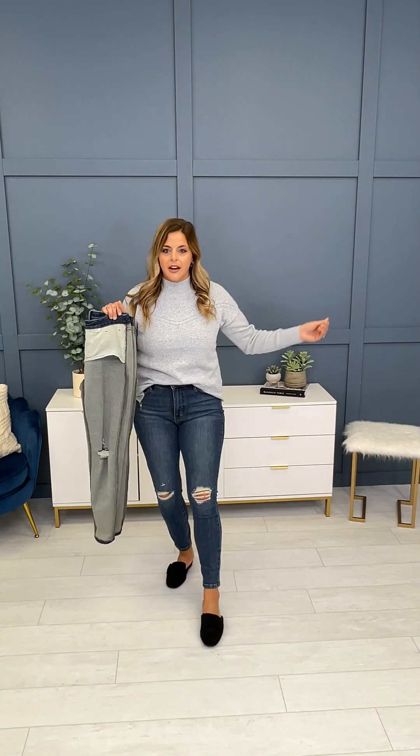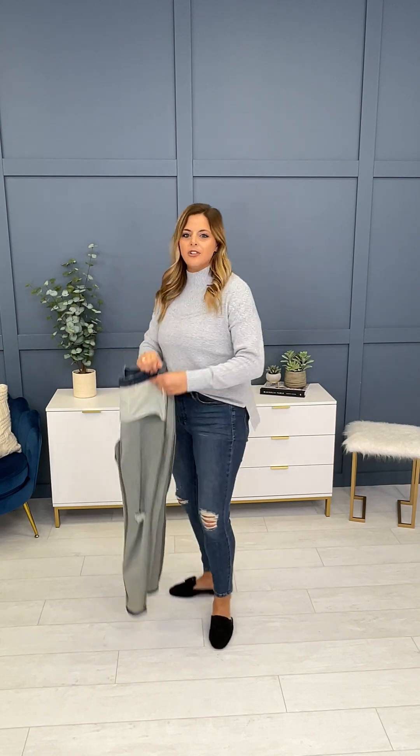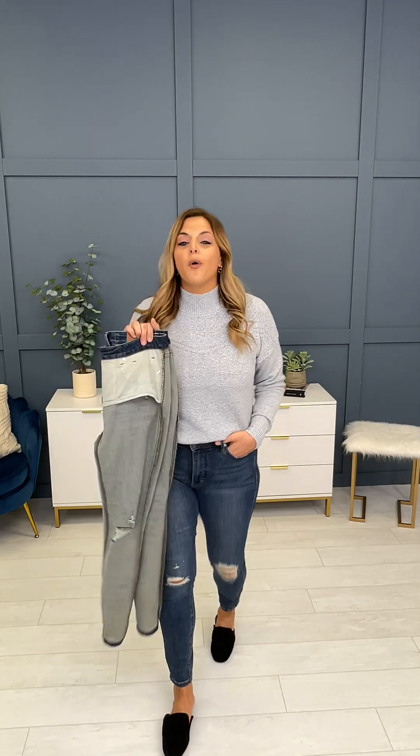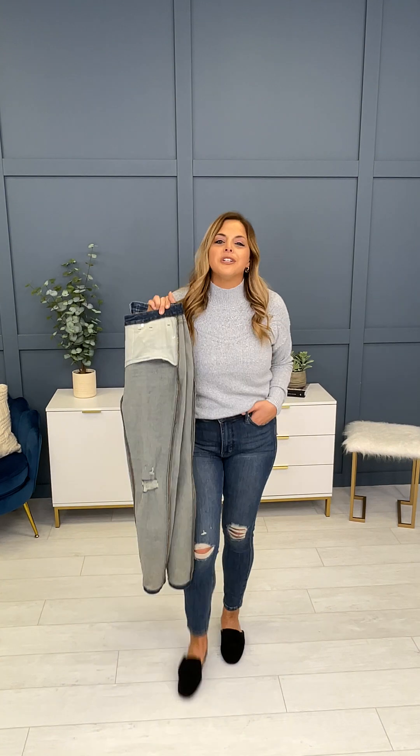I know sizing down can be scary, but it's super important that you follow that sizing advice so that they snap right back into place and you get the full effect of that tummy control. For example, if you're a 10 in stores, your true MoCo denim size is a 9, and in this specific pair you're going to grab a 7. If you're sometimes a 6 and sometimes an 8 in stores, your true MoCo denim size is a 7, and in this specific pair you grab the 5. For sizes 14W to 24W, you are going to stay true to your MoCo denim size — which is simply one size down from your store size. Our gorgeous curvy model Lindsay is a 22W in other stores.